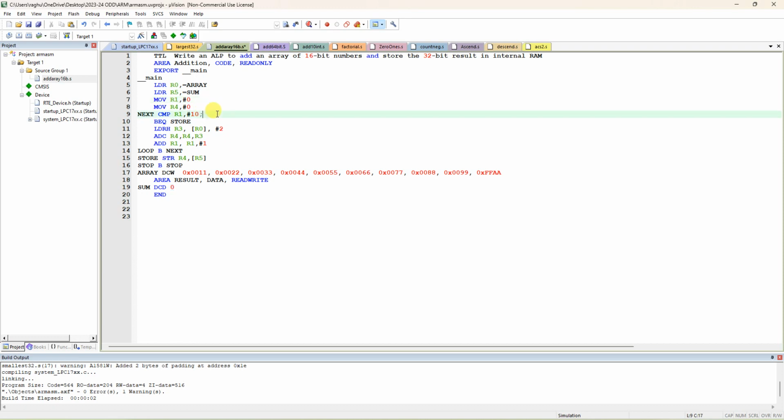Compare R1 with 10, because we are adding 10 16-bit numbers. So we have to keep a counter of how many numbers we have added. Compare R1 with count. This is a counter for the number of digits we are adding.